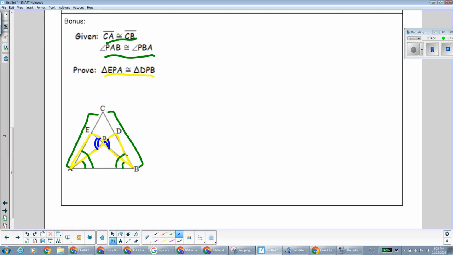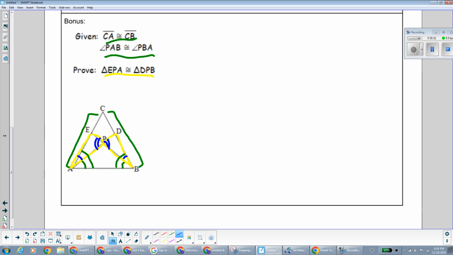And look, these whole angles are congruent, and these parts are congruent. So if we take the wholes and we get rid of these pieces, then we'll be left with the angles that are just inside the triangles that we're interested in. If we take the whole big angles and subtract off the parts that we don't want, because they are congruent to each other as well, we're starting with congruent and subtracting congruent, so we can end up with the congruent that we need. I'll use a different color because there are too many markings here. That's going to give us these angles in blue, another angle in the two yellow triangles due to subtracting.